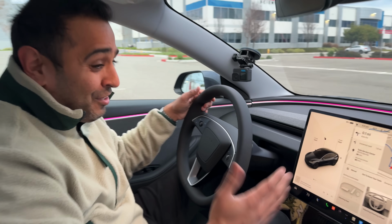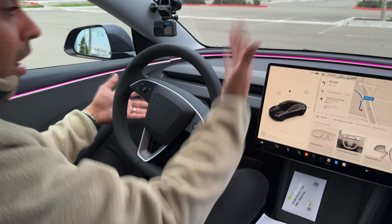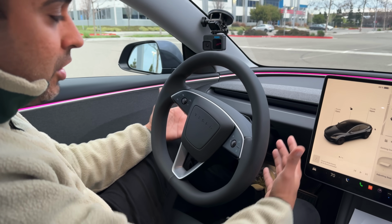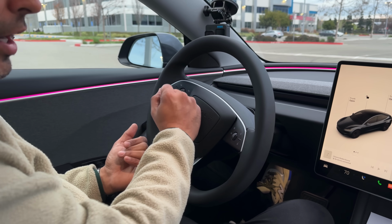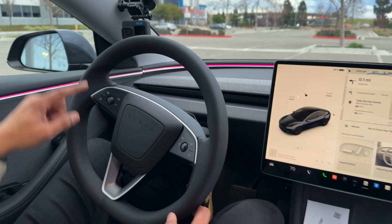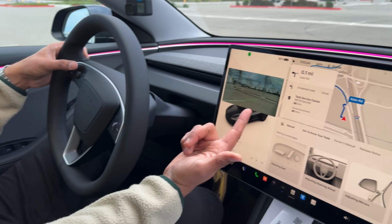Now, getting into this, the first thing for me, and I know for some of you who have newer cars, no stalks. I was like an idiot. It's all on the screen. And all those controls from your stalks are now on the steering wheel. So you've got your horn. Still sounds pretty good, maybe a little tinny. But you've got your right turn, left turn signals right here. You can see the new cameras.